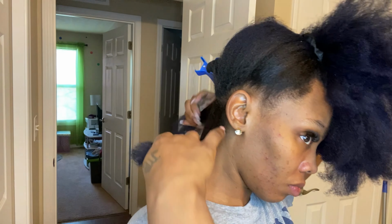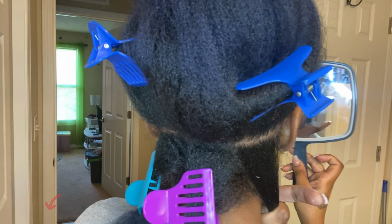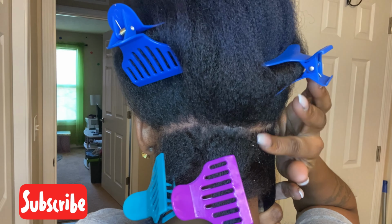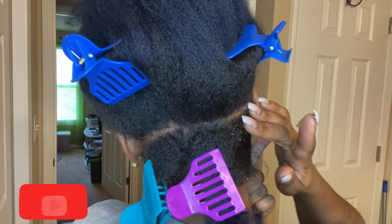This is me taking that first row and sectioning it off where I'm going to put each twist, and I'm just putting a clip there so I can keep those pieces sectioned. Pulling the rest of my hair up out of my face, and let's get into it. I'm using the shining gem to glue down my roots, to make my roots blend with the hair.